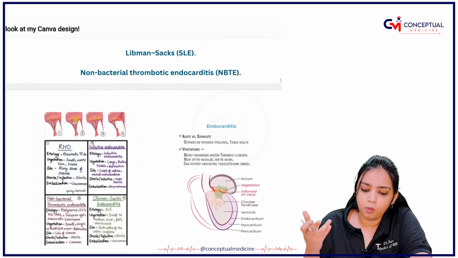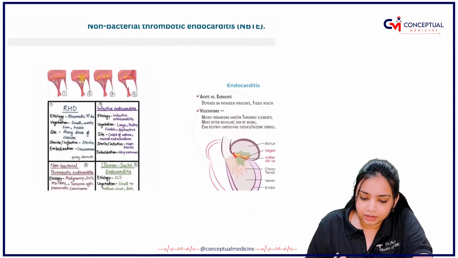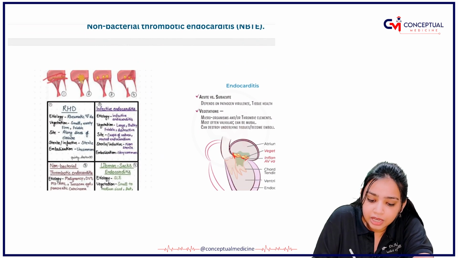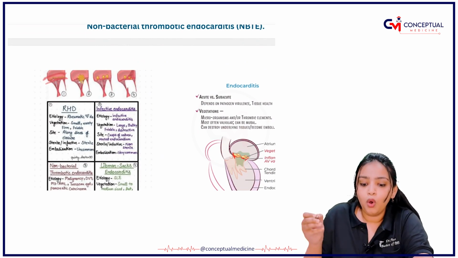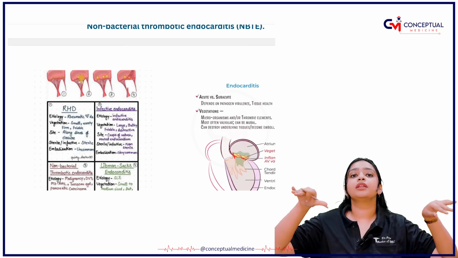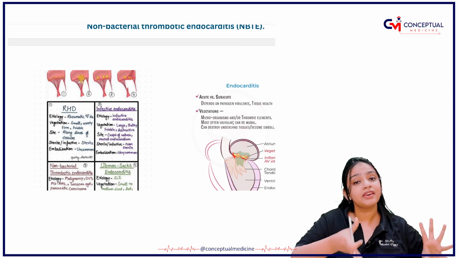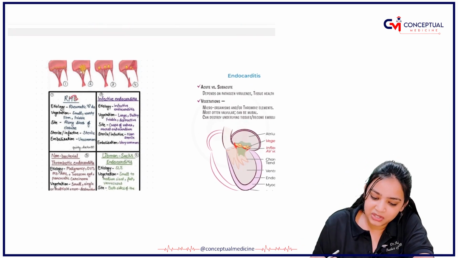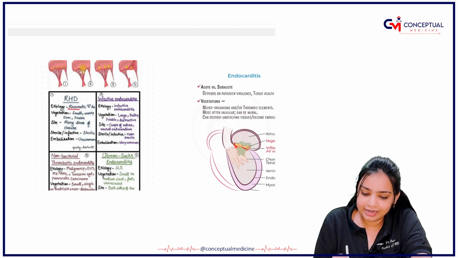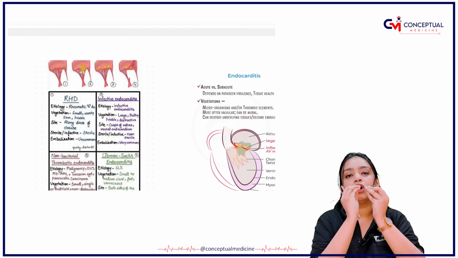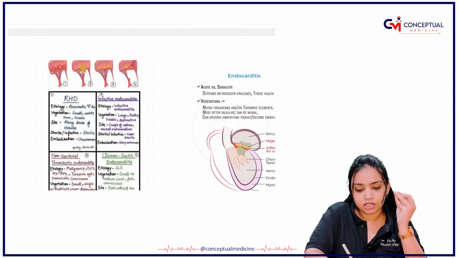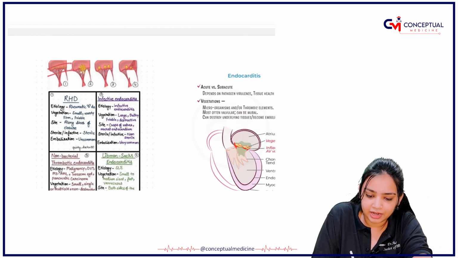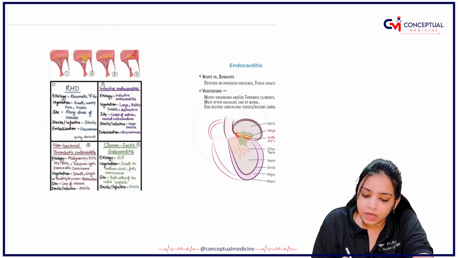Let's just see what basically they are. See, these are the figures, right? See the first one. In the first one, what you are able to see, it is arranged in a linear fashion, right? All the vegetations are arranged in a linear fashion. They are behaving like civilians, right? And not villagers. They are behaving like civilians. So it is the RHD, the rheumatic heart disease. So what happens is there is small lesions that you are able to see. They are the small warty lesions, and the site that is affected is along the closure of the wall.